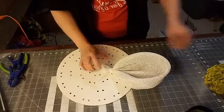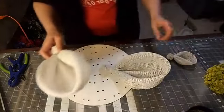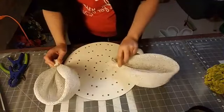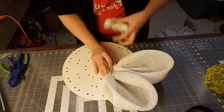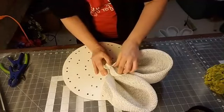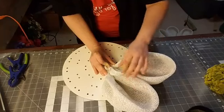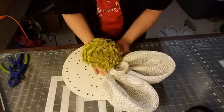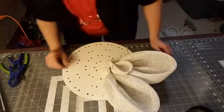The only difference for this one is that there's two things I'm going to do that's different. Okay? So we've got this going between, right? And here. Remember those extra spaces that we had? I made little tiny spoons. And the little tiny spoons are going to go right in there. So that's the only difference with this one. So there's going to be a little row of spoons going around it. And then the center will be over it like that. So I'm going to show y'all how to make those spoons real quick.